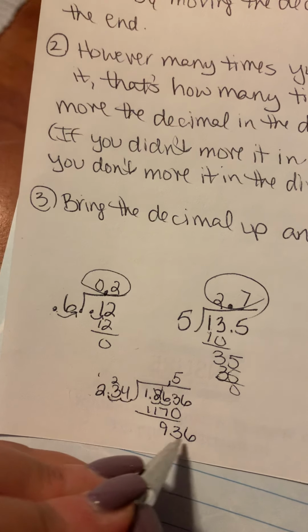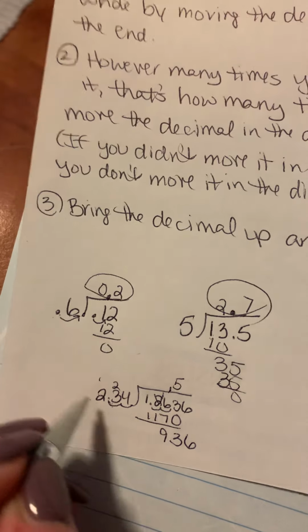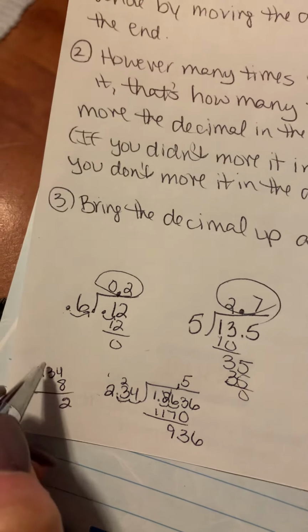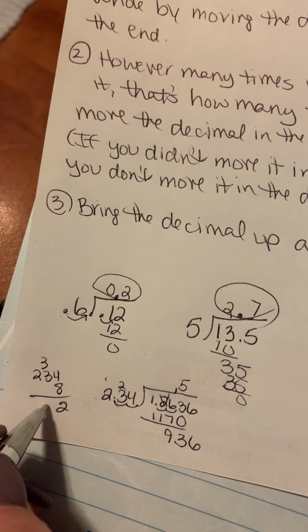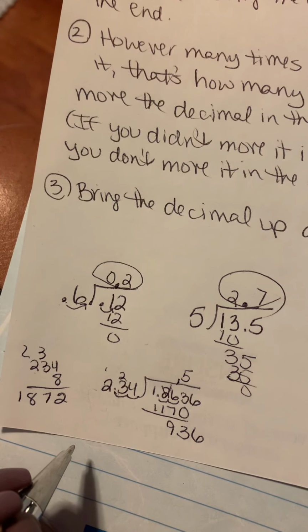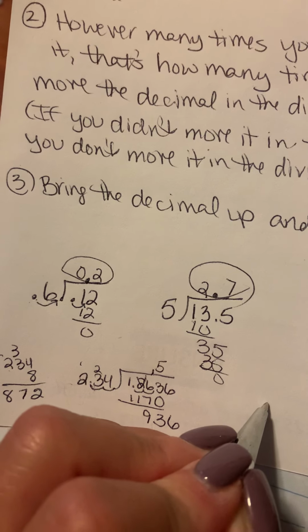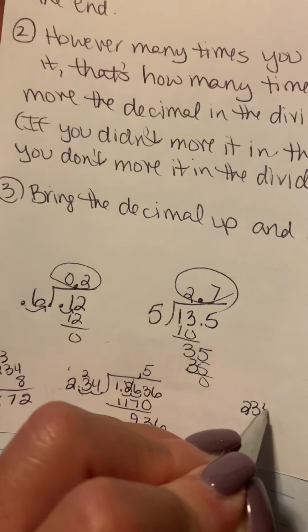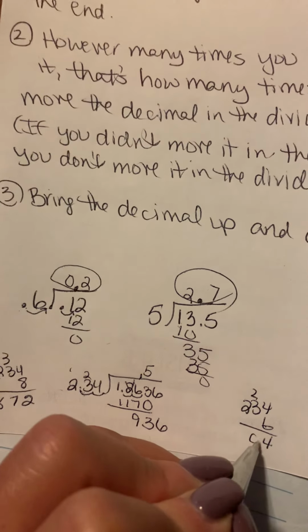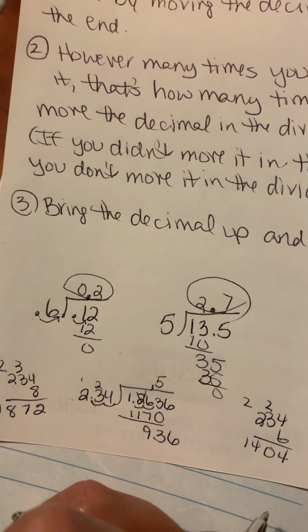200 goes into 900. Well, 2 times 4 is 8. So I'm going to try 8. I'm not sure how much it is, but that would give me 24, 27, 16, 18. Whoa, that's too much. So let's try 6. 234 times 6 is 24, 18, 20, 12, 14. That's still way too much.